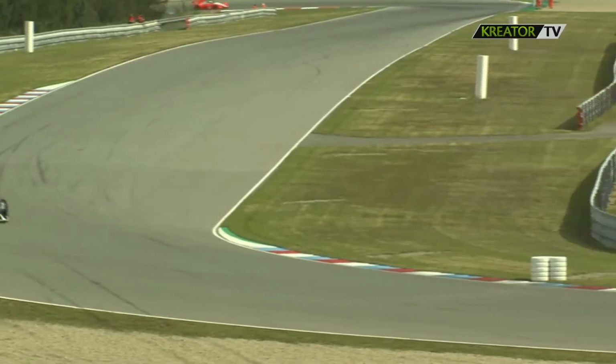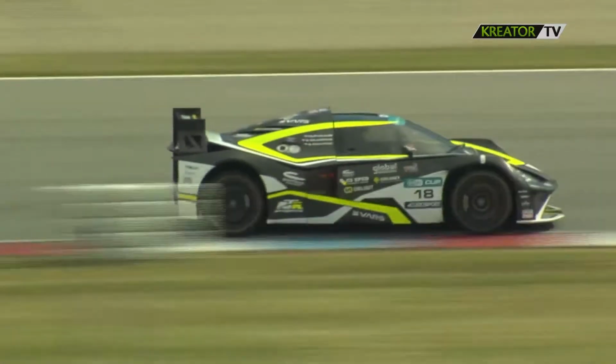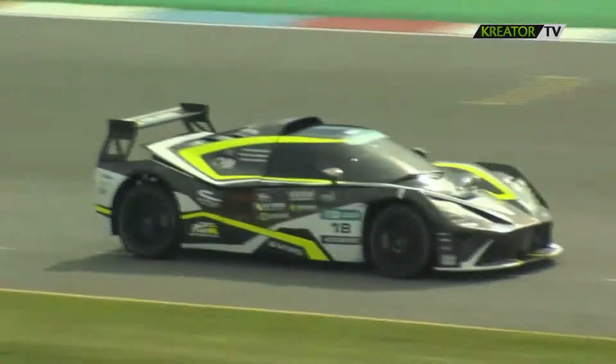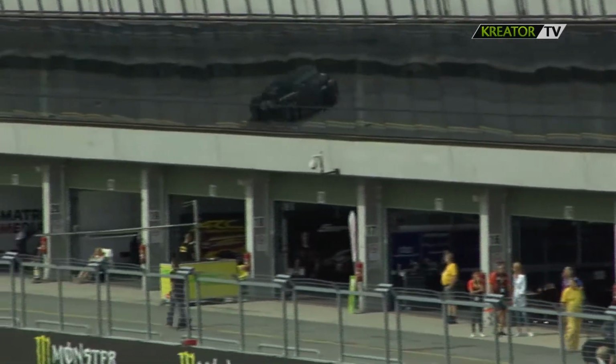Right after that, we'll witness the Boss GP. Beautiful stuff, Formula 1 and GP2 cars from various eras fighting it out right on track among each other. That's going to be interesting as well. And then after a bit of a longer gap there, it's going to be the GT Endurance, the top of the Saturday program. So let's look forward to that.